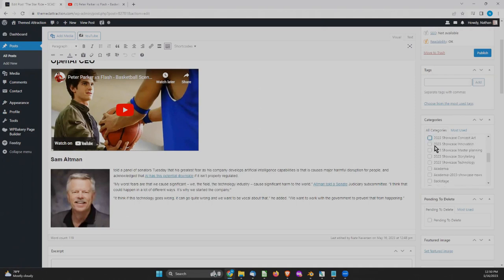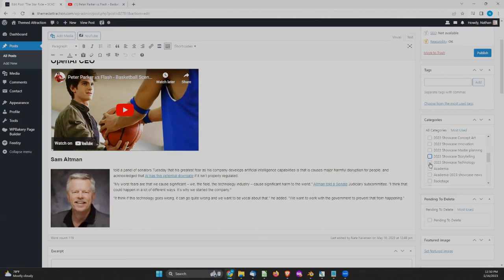But for the purposes of the showcase, if you are a concept artist, illustrator in computer graphics, you may want to choose this category. If you're an architect, it might be master planning and placemaking. Storytelling is really a category for those folks who want to be show writers, or typically it's for writers, but it could be anything.